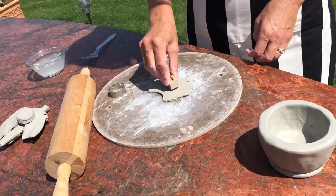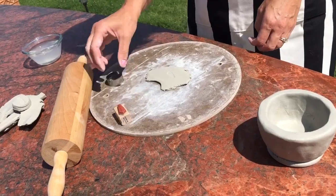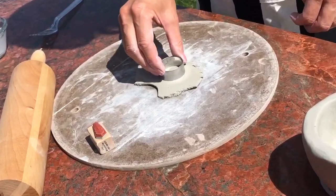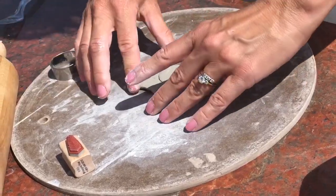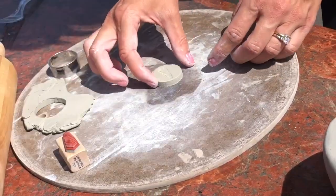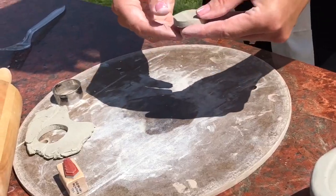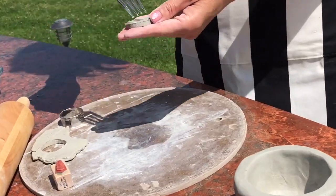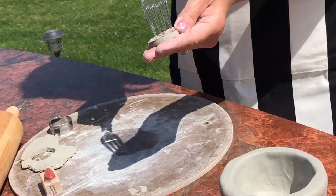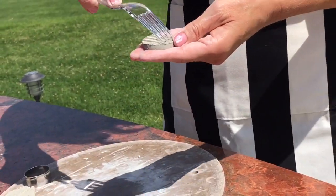And then I'm going to add a decorative feature. I'm going to use a stamp here to create texture. It's like a leaf. I'm going to use this cutter, this cookie cutter, to create a circular shape. And you're going to see that I'm going to use the scoring and slip method again to attach that to my pot.